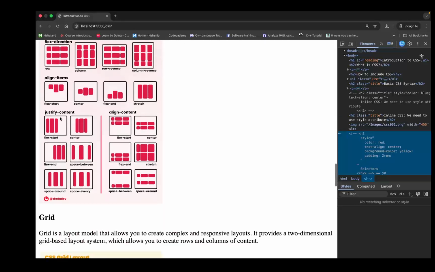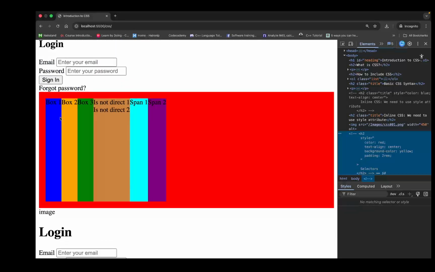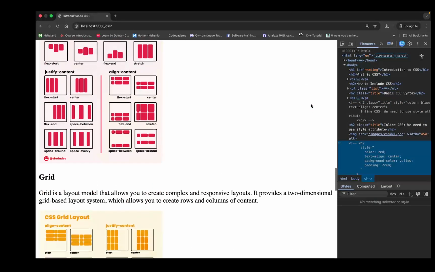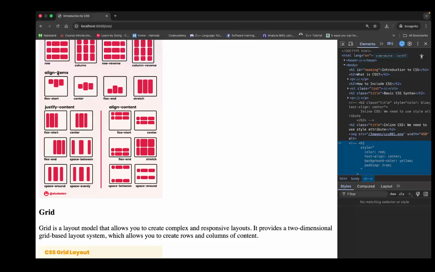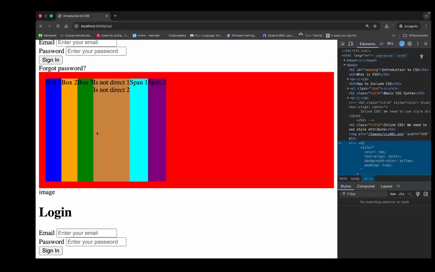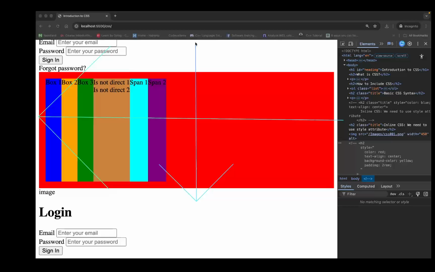What is this align? When you are dealing with your direction, we have two types of spacing. You have the vertical spacing and you have the horizontal spacing. And that's what these two are there for. So we have justify-content and we have align-items. But which one is for which one? The way it works depends on the direction you are working on. If you are working in the row, which is what is there right now, justify is talking about the horizontal, and align is talking about the vertical.